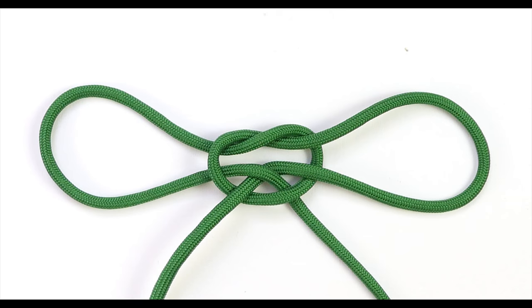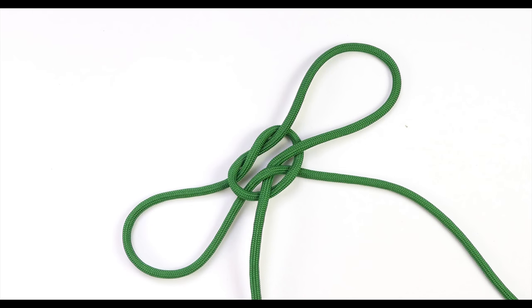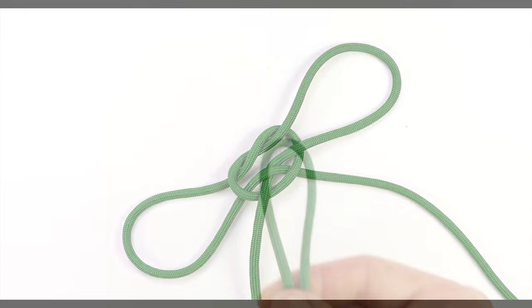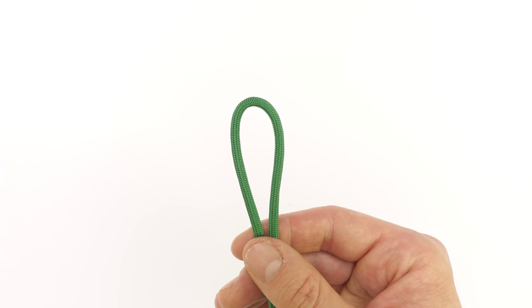It is a knot that is featured in the Ashley's book of knots and it is one of the most handy ways that I have encountered so far for making handcuffs out of paracord or other types of rope. With that said, let's move on to the short tutorial. I have a piece of paracord here, about 3.5 feet long.